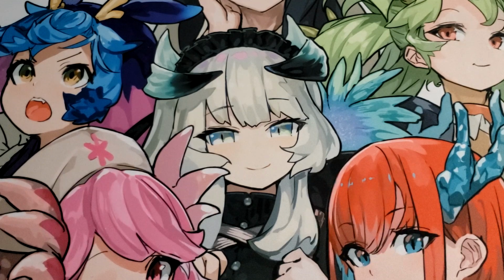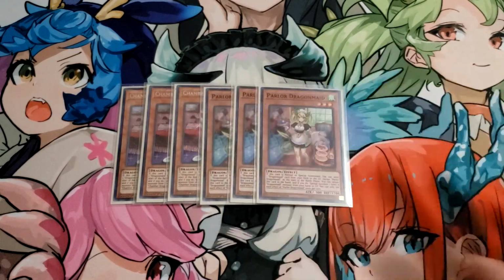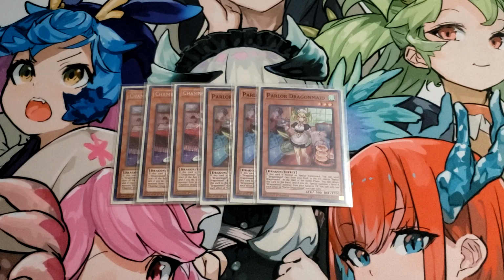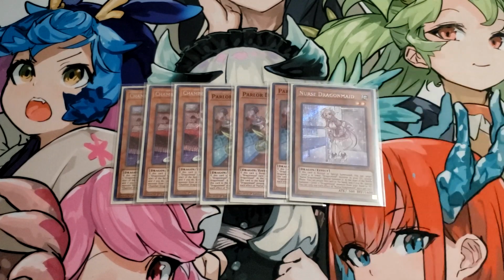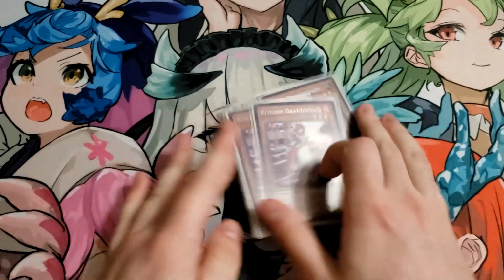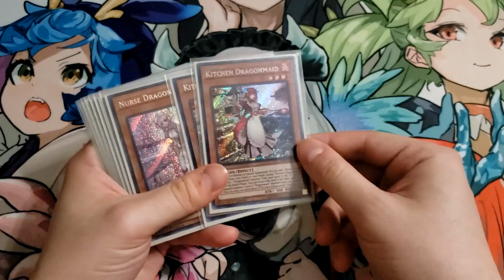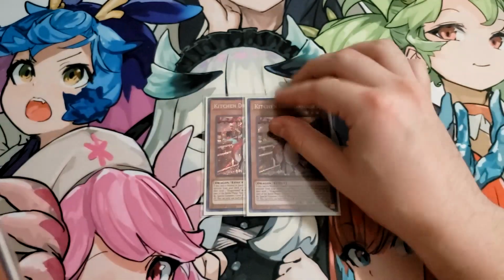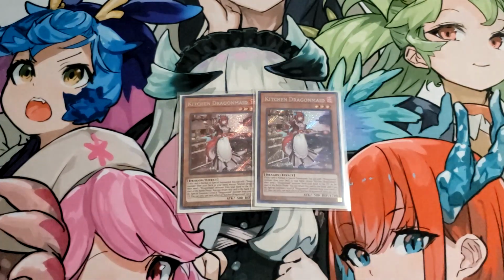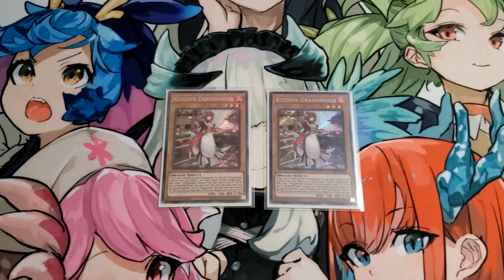As far as the Dragonmaid engine, of course we have the very standard 3 Chamber and 3 Parlor you're always maximizing. You're always playing the 1 Nurse. But Kitchen is the only thing in the Dragonmaid lineup where you can diverge on how many you want to play. I'm on 2 because you really want to see any Dragonmaid monster, as there are so many cards in the deck that rely on seeing a Dragonmaid.